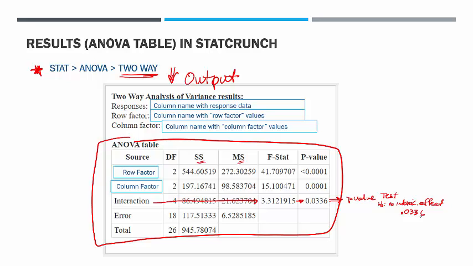If that's not significant, if that's too big of a p-value, then we would look specifically across at the row factor's significance. There's your test statistic and your p-value. Pretty small p-value there for the row factor. And then you can also look at the column factor. There's your test statistic and your p-value. Okay, so just like a one-way ANOVA, you look at the ANOVA table for the test statistic and p-value for the specific factor that you're looking for.